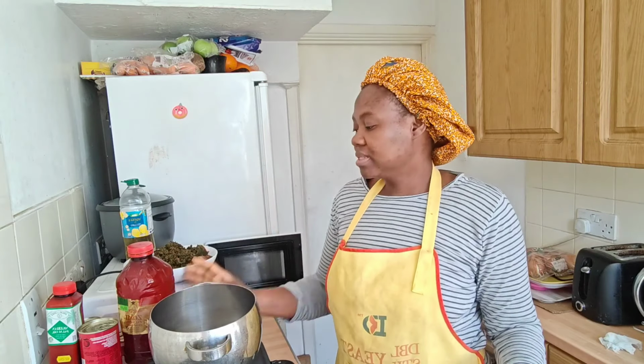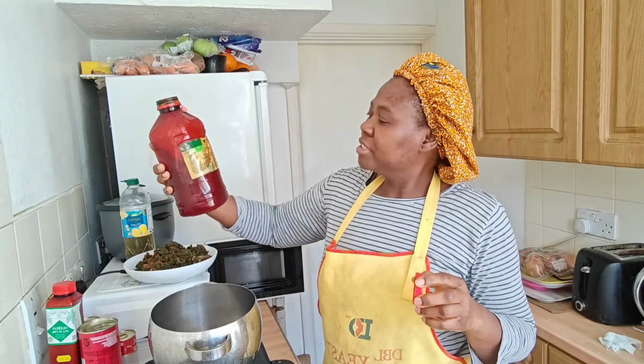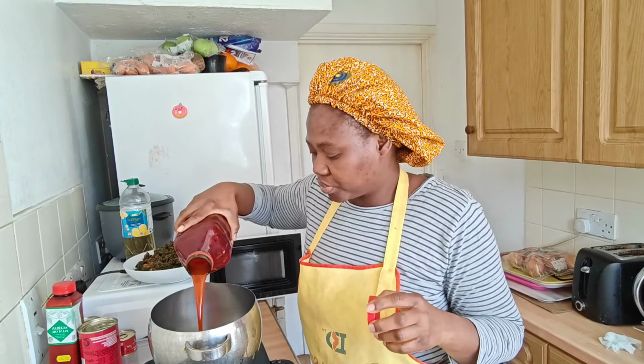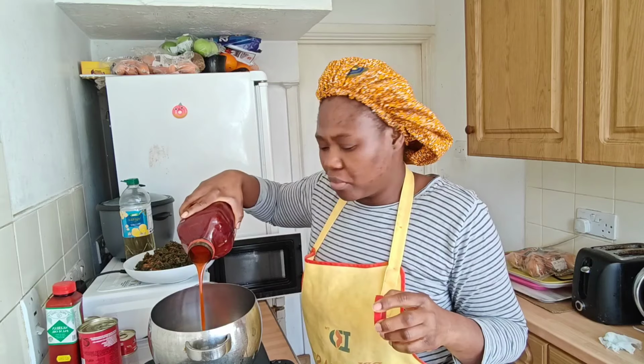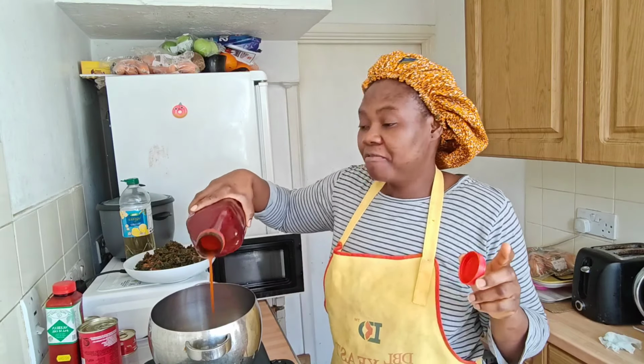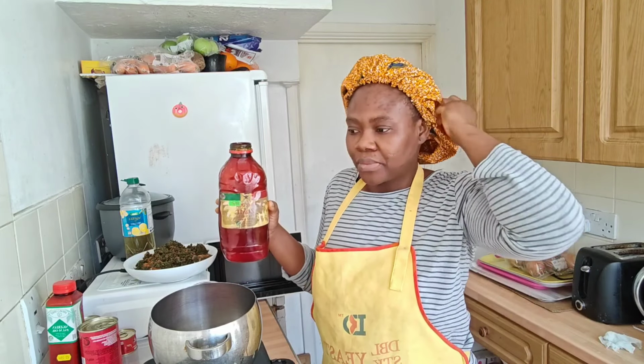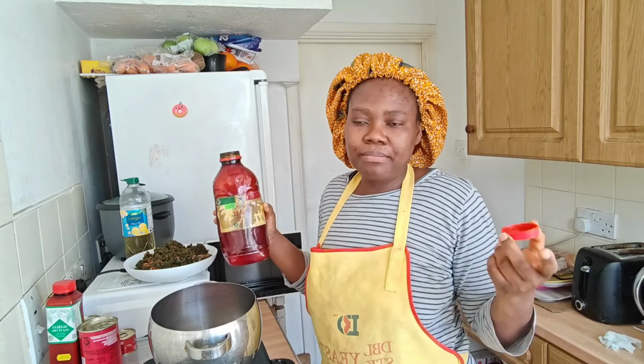So with this fry sauce, I'll be using palm oil, not vegetable oil. That is what I'm craving. And it's called Zumi. Zumi brand palm oil is very good. It used to be very good. That's the one I've been buying for years and years. Until one day I bought it, the smell was really, really bad. And I'm like, oh, you know, things happen. Maybe it's just that one time. Then I kept buying it, and the smell kept going bad.